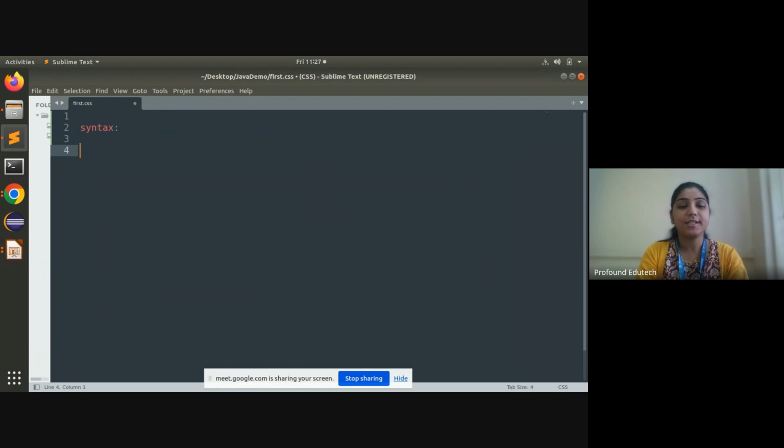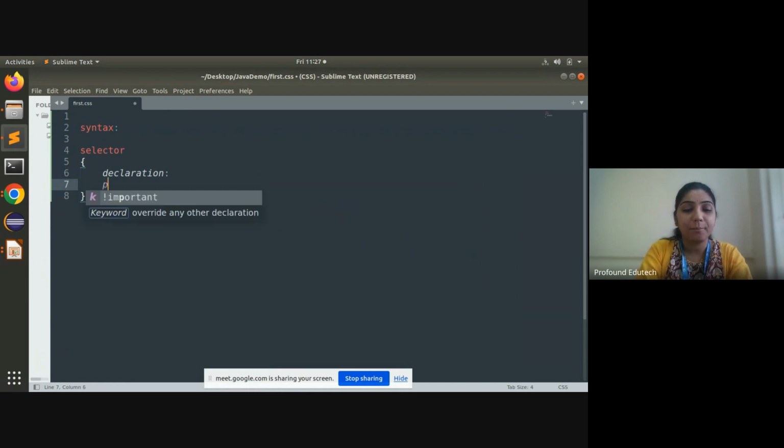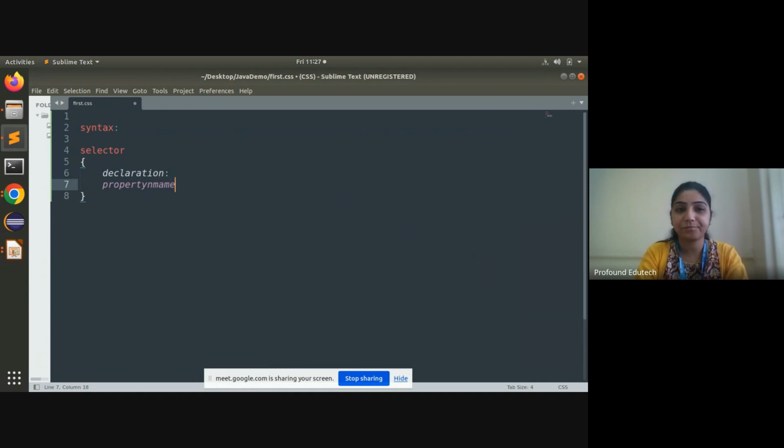So first, syntax के लिए, here you have to use selector, then curly bracket open, and then declaration. Declaration में क्या रहेगा डेटा? Declaration consists property name, okay, and value.